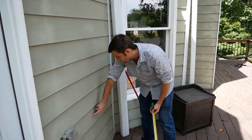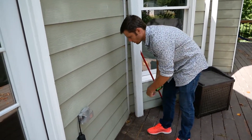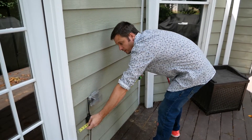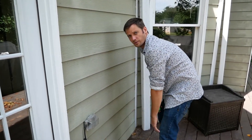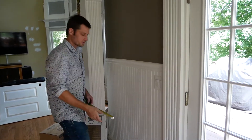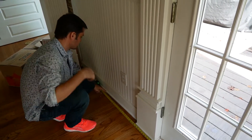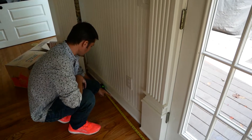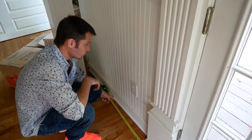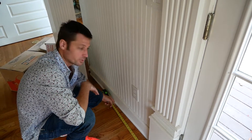We decided it's pretty much equidistant between this electrical outlet and the end of the wall — that's where we want the bib to be, right here. I'm measuring from this door jamb about 32 inches, then I'll go on the inside and measure that far over so we can look for the studs. I also drilled a small pilot hole into this baseboard so it goes down into the basement and we can find out exactly where we're coming in. A little putty and paint would cover that up easily if needed.